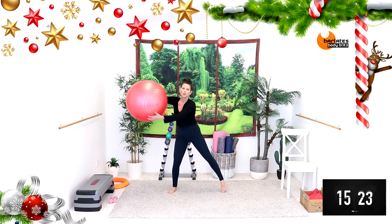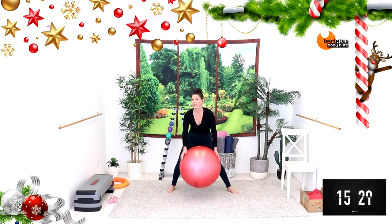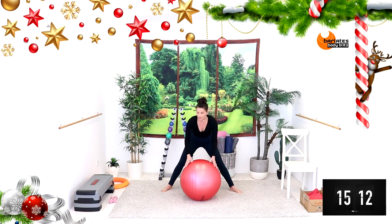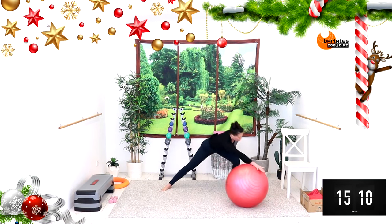Go for 4, 3, 2, and 1. We're putting it together. We're going to do 4 of each. 4 sweeps, 4 up and down, 4 bounces, 4 swings. Okay? Just keep repeating it. So go.